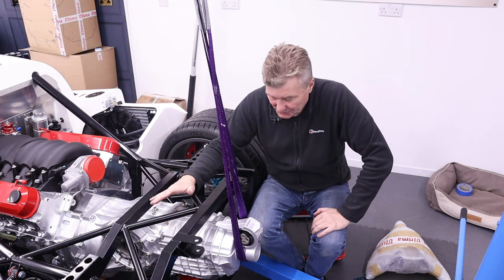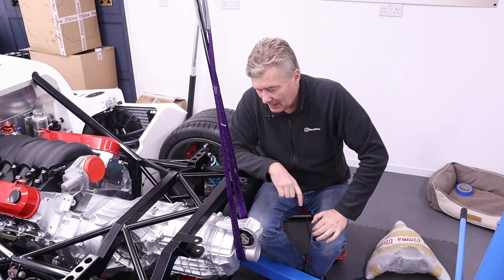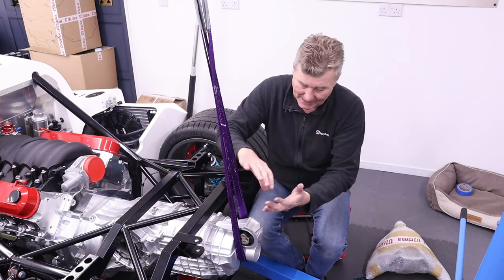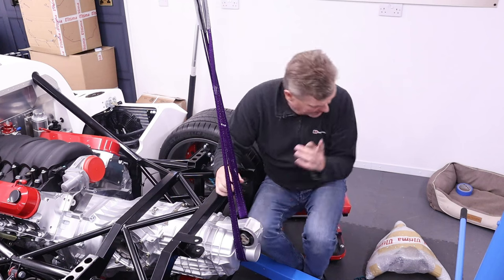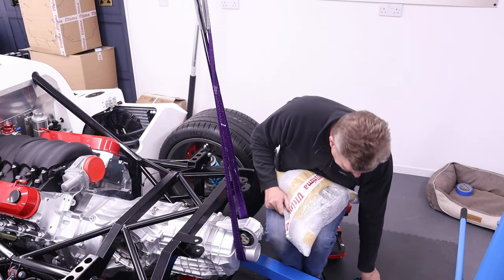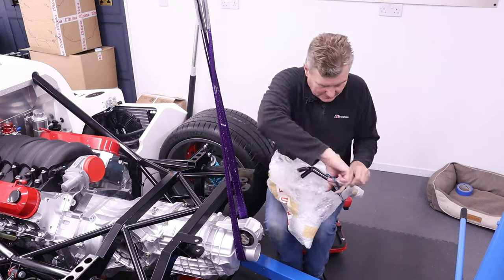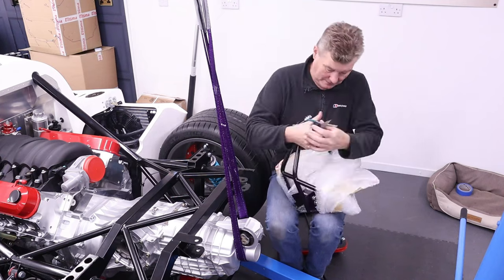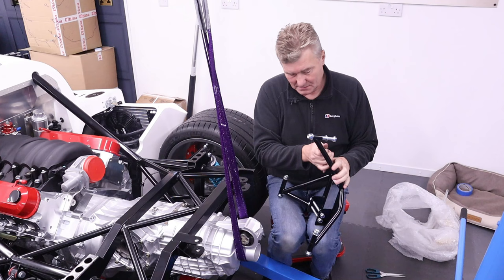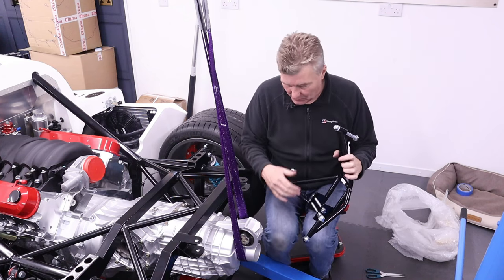Now, what we've got to do next is get rid of this sling because this is supporting the rear of the engine. And what Ultima do is they provide a small cradle that sits back here and supports this. Now, the cradle is this here. So let's open this up, see what it looks like. And there it is, powder coated of course to match the chassis, and comes with all bolts.